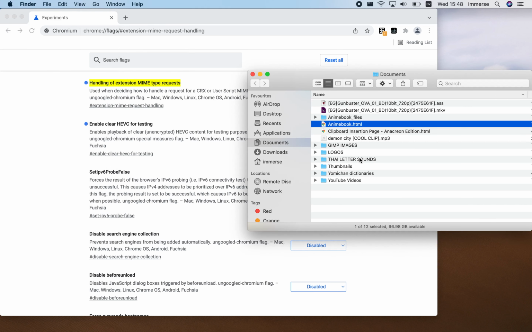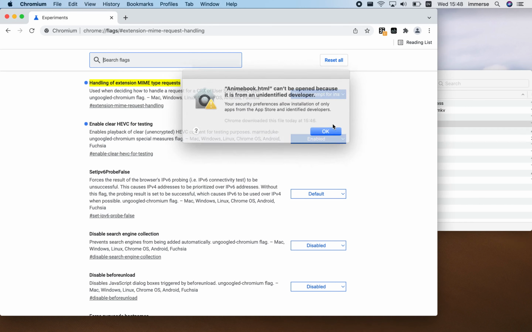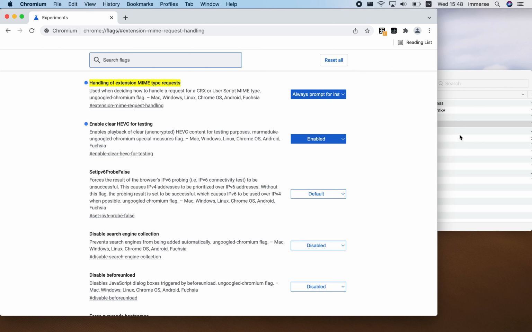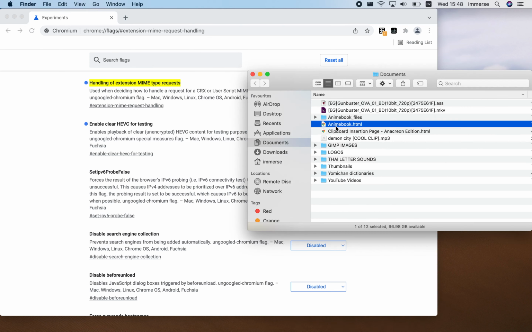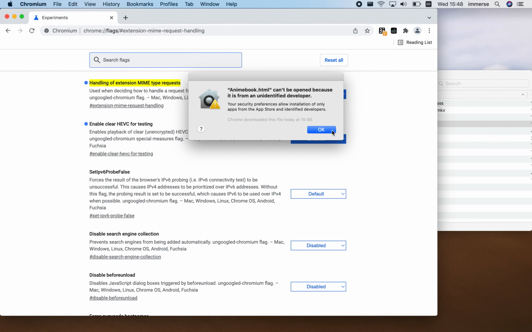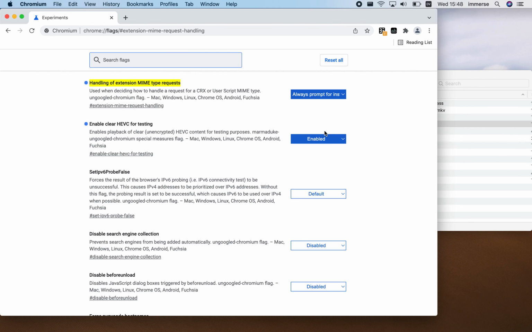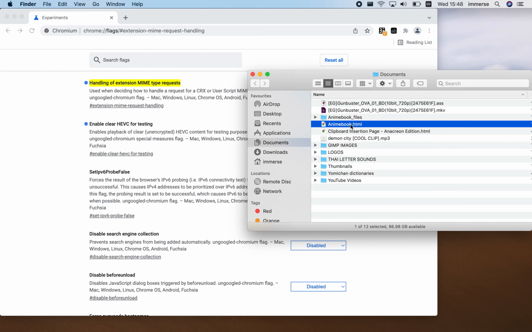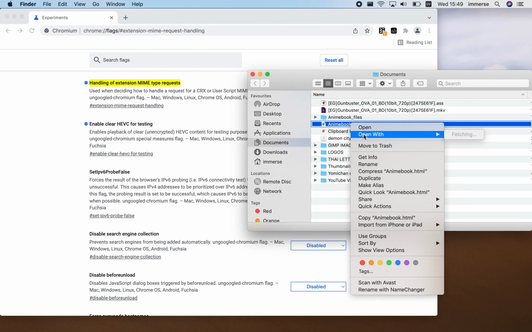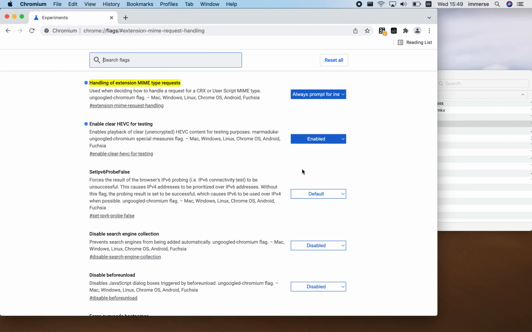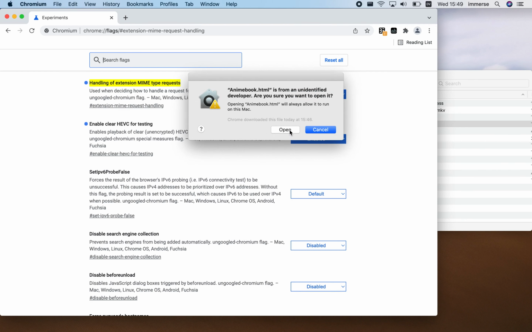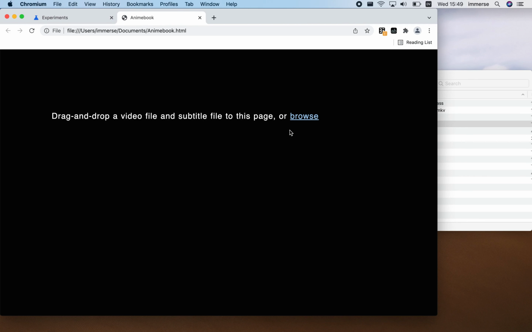And so now when you double tap on it, interesting, open with Chromium, and select open, and there we go.